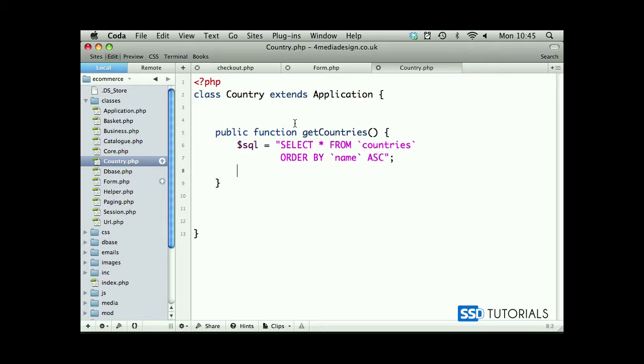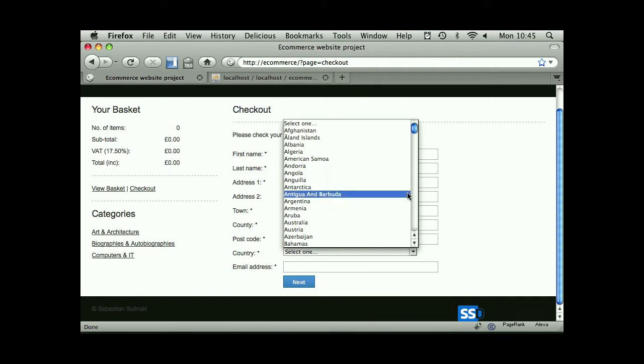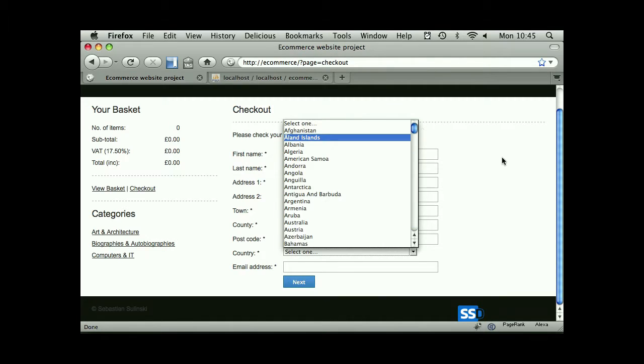Okay, semicolon right at the end, then return this db fetchAll, and we pass our SQL statement to it. Okay, if we go back to our browser now, refresh the page, as you can see, the countries have now populated and are displayed in our drop-down menu.